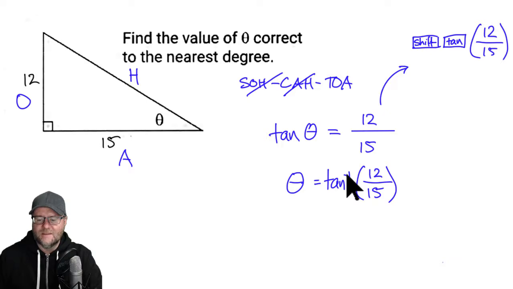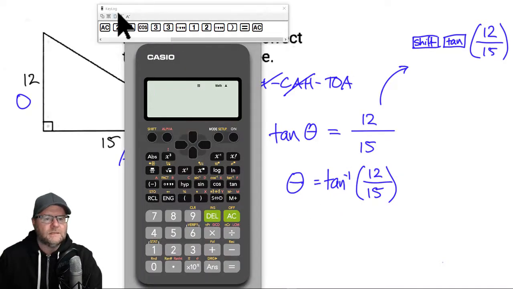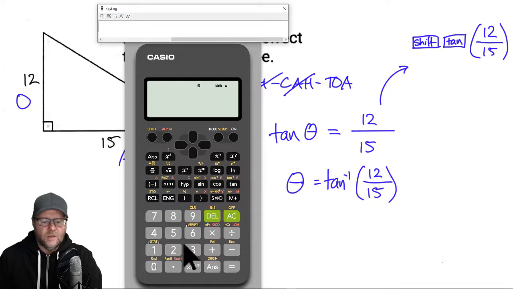I'm going to write tan to the power of -1, and I'm going to put these numbers in brackets. These were the ones that were already there. That's actually what's going on. But in terms of the calculator, we're just going to do this. Let's clear everything. We're literally going to go shift tan, and you'll see that's where I get the tan with a little -1. That's this part here. It opens a bracket for me, and I'm going to put my fraction in.